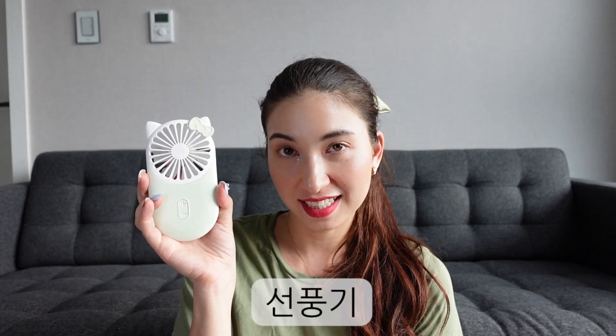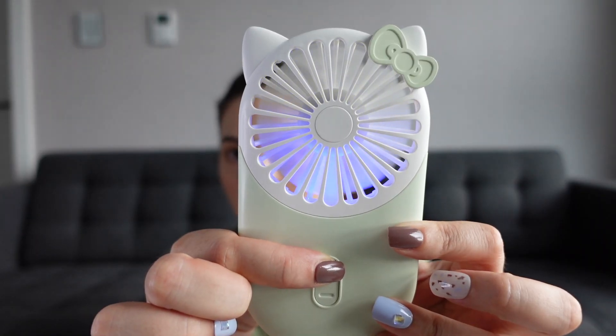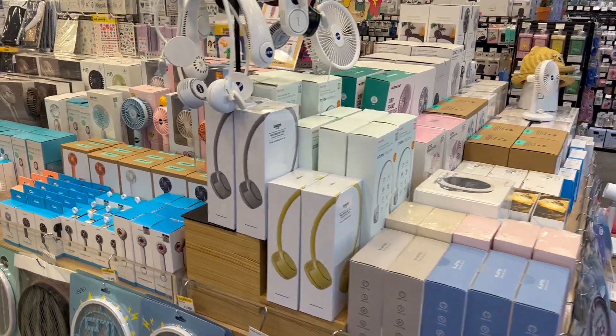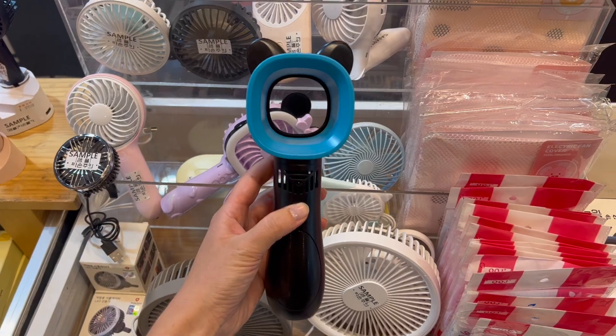The most common type of fan you'd find here are electric mini fans. These are on sale absolutely everywhere in summer. They're mini fans you can carry around and charge. You can find a whole lot of different sizes — tiny ones as a keychain, mini portable ones, slightly bigger ones, and some you can plug into your laptop while you work. Prices usually range from 5000 won upward. This one has three fan speeds and a blue light, and I bought it in a bookstore for about 8000 or 9000 won.